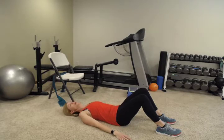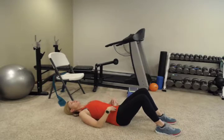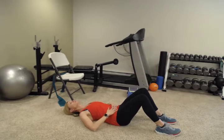And one other thing here is we can focus on your breath. So take a breath before you start and then slowly breathe out as you hold that low, deep abdominal muscle contraction. And you can even press your hands on your belly and really make sure you're feeling that good engagement.